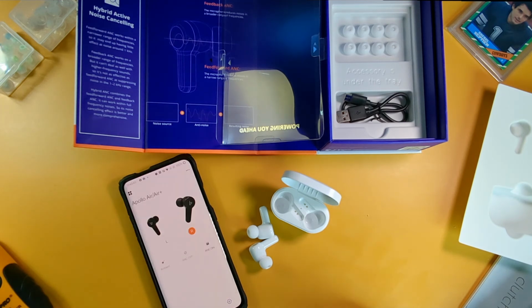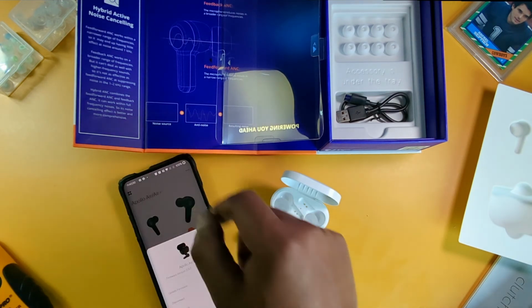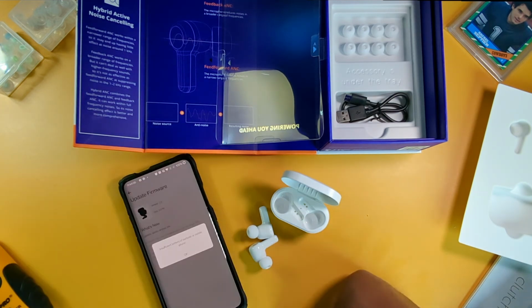It doesn't have Hear ID like Soundcore, or check your fit to see if the earbuds are in your ears good, make sure you got a good seal. But that's fine. Let me see, what is this? Okay, firmware. Do I need to update the firmware? Okay, it says insufficient. Okay, so there's an update for these.